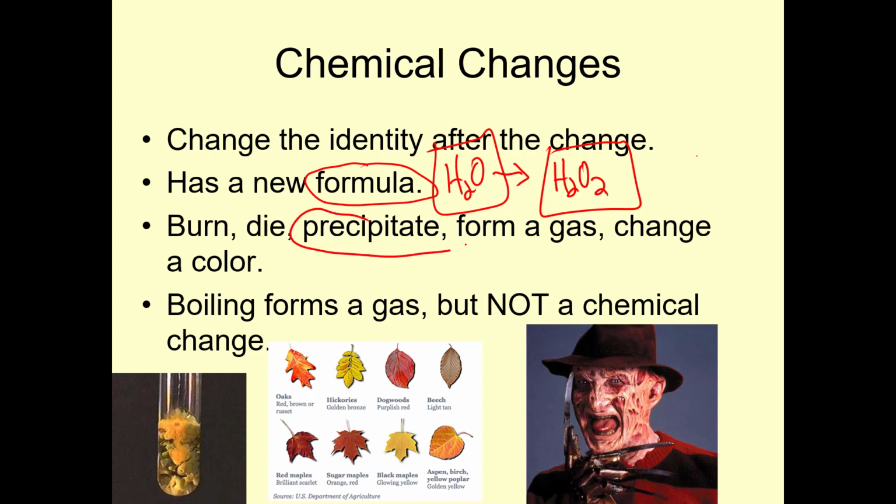The other one is a precipitate, where you mix two liquids together and chunks form. So maybe you remember that. It's pretty cool. We've done demos of it in Chem 1. But you mix two liquids together and chunks form. Burning something typically forms a gas. If something changes colors, that's why I have leaves on here, that's an indication of a new substance. If you burn Freddy Krueger's face, he comes after you in your dreams, and his skin is not regular skin, it has different properties.